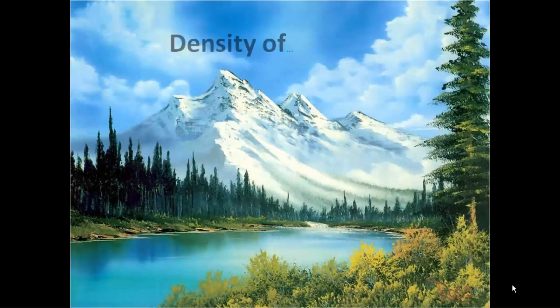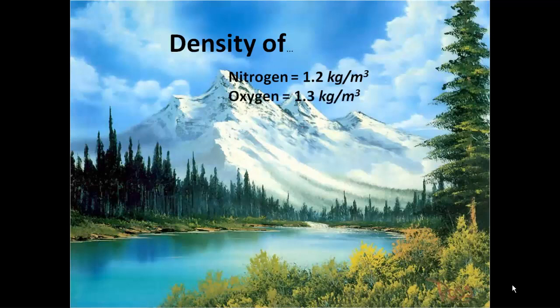So in order of density, the least dense of those three is nitrogen, followed by oxygen, and then the most dense is carbon dioxide. For that reason, if you're in a closed garage and you have a car on, it's going to release carbon monoxide, which is in the carbon family of gas. It's going to take over or displace the oxygen that's there, and you're going to end up suffocating because you're not going to be able to get enough oxygen.